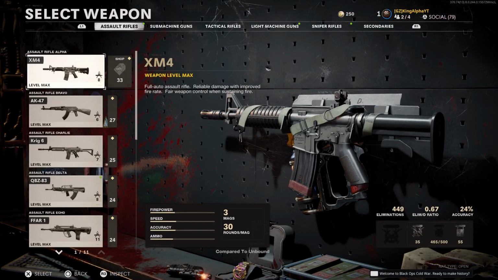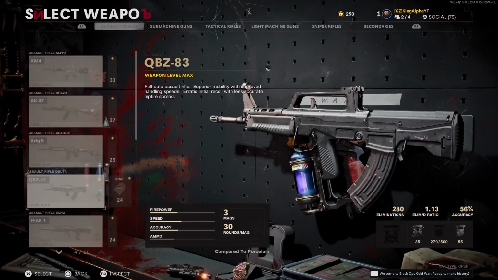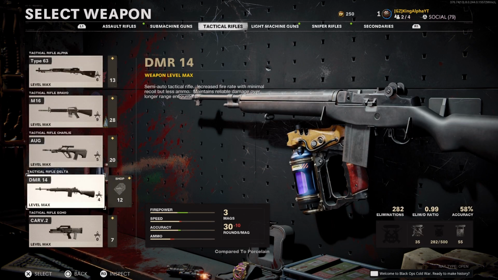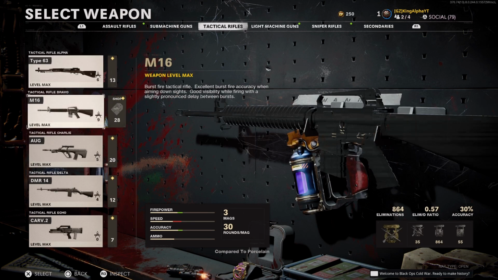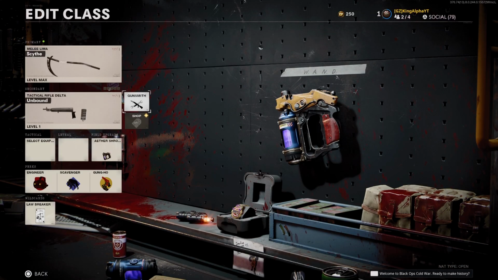Now, for all of you guys out there that don't own a lot of blueprints, do not panic. What you can do is save the blueprints that you get from the glitch and then use them to get other blueprints. The reason this is very important is because certain blueprints will give you certain blueprints. For instance, I have to specifically use the Heretic DMR-14 to get a very specific Krig 6, right? And if you don't use that specific DMR, you're not going to get that Krig 6 blueprint. So that's kind of how that works.